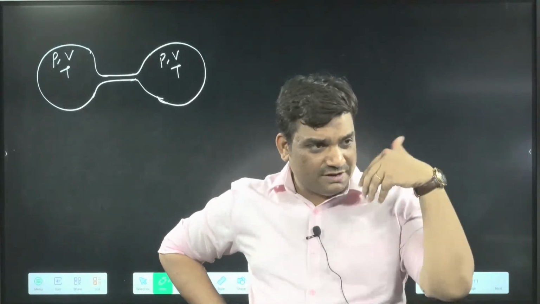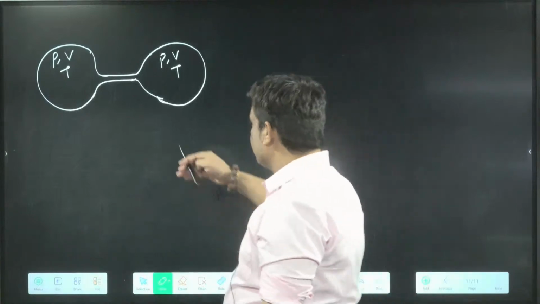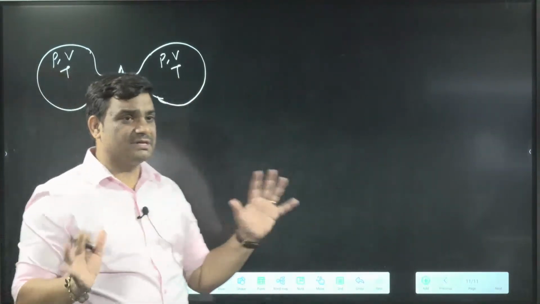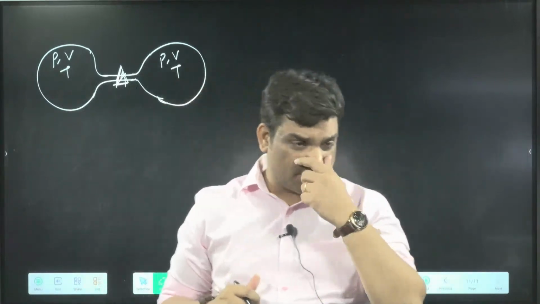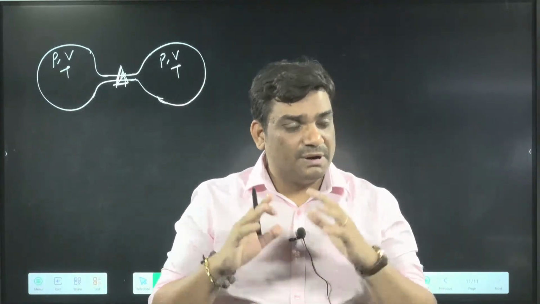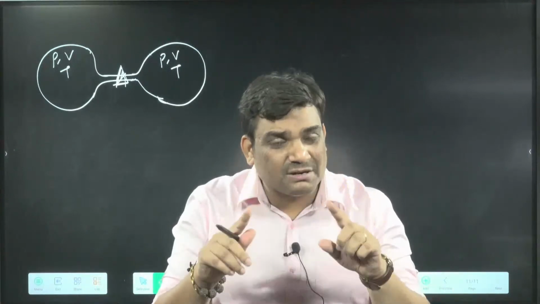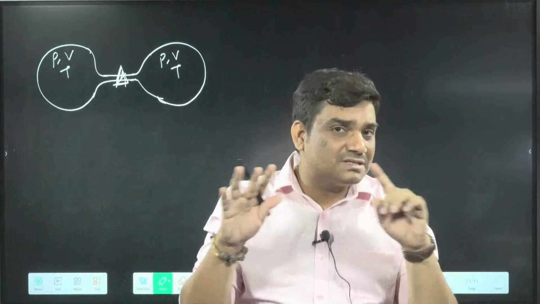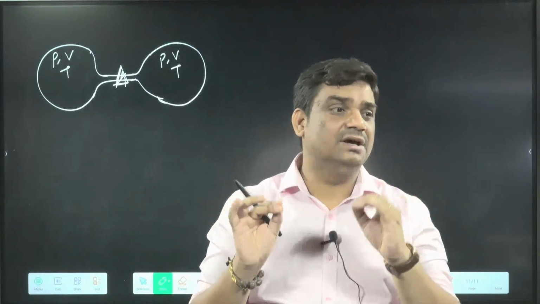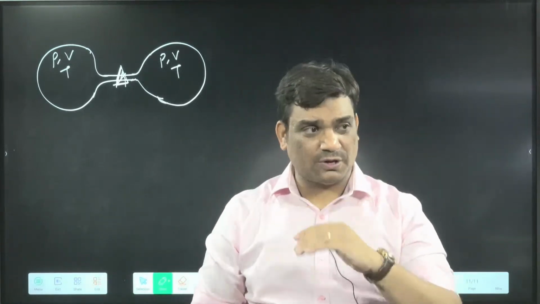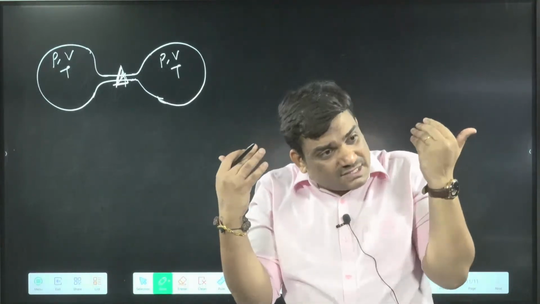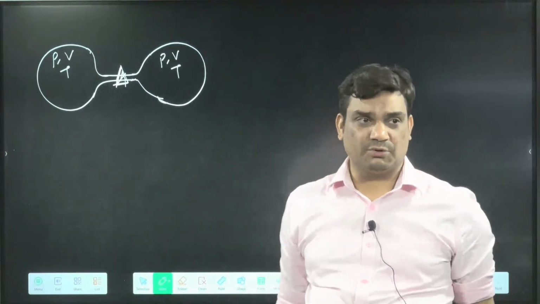Whenever I do mixing, right now, this is not mixed. These containers are not joined, okay? But if I join these containers, which parameter will always be constant? We can say pressure will be the same everywhere. At each point, pressure is going to be the same. Clear? Other things can vary. Only pressure will be the same.